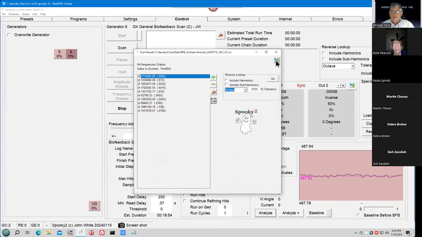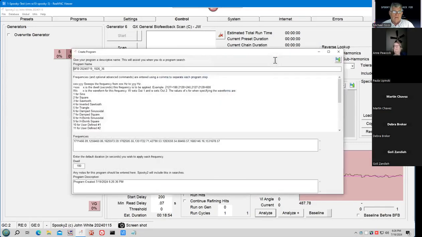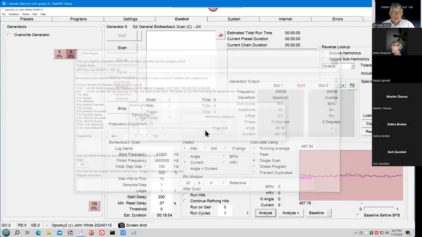So now these are the top 10 that I found. From here, I'm going to do a save. Again, we will talk about reverse lookup in a while, but we're talking basics here. I'm going to call it BFB. But one of the things you should put in here is a name or something, so you can figure this out later. That's important because you're going to do a search on this stuff. If it just has the BFB and the date and time, that doesn't tell you a whole lot. Let me save this. And yes, I want to save it.